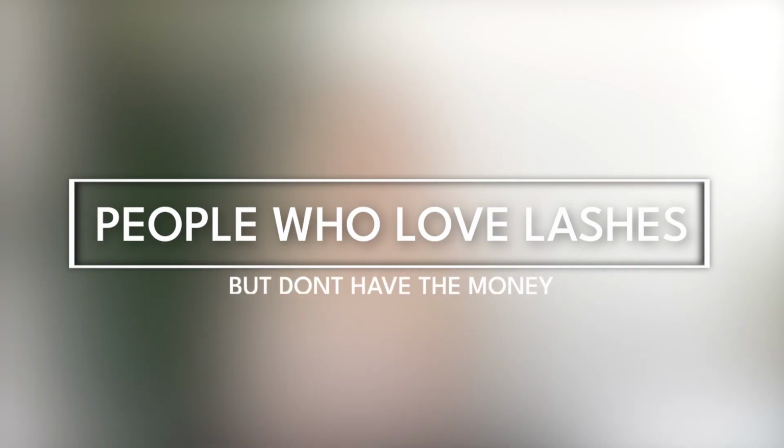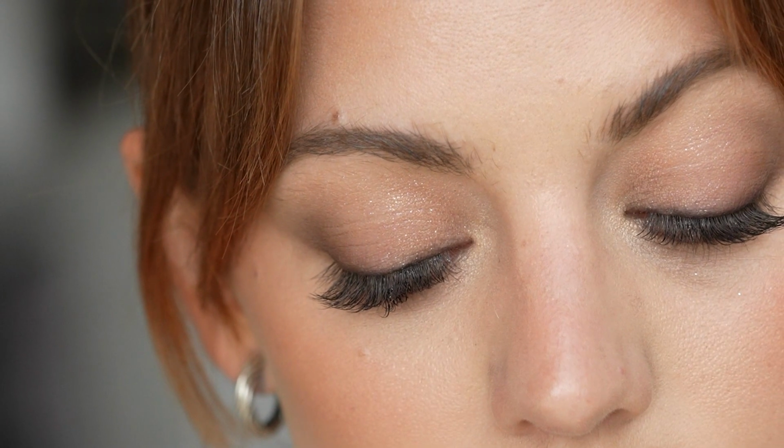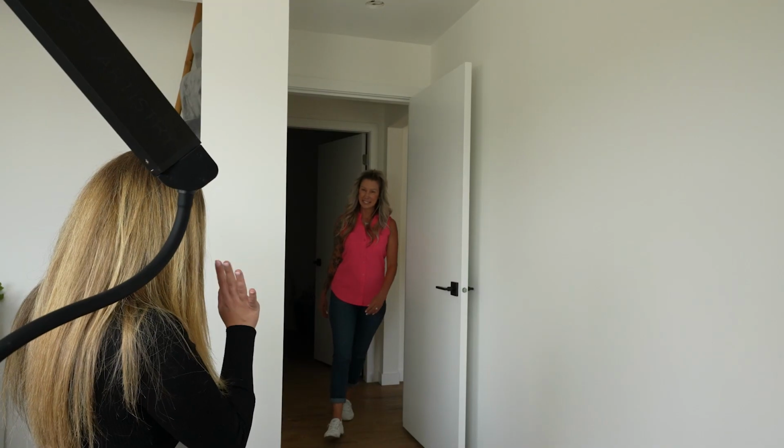And number 3, people who love lash extensions, but they don't have the cash flow. That's a real market. Yes, the products might seem expensive up front, but the system costs about $100. And with the fact that you get 7 sets per tray, each set lasting for 5 days without removal, and with the ability for each set to be applied 10 plus times, that gives the customer 1 year of lashes for $100. That is absolutely insane and so helpful for them. Again, getting people into your salon space that you wouldn't otherwise have in there.